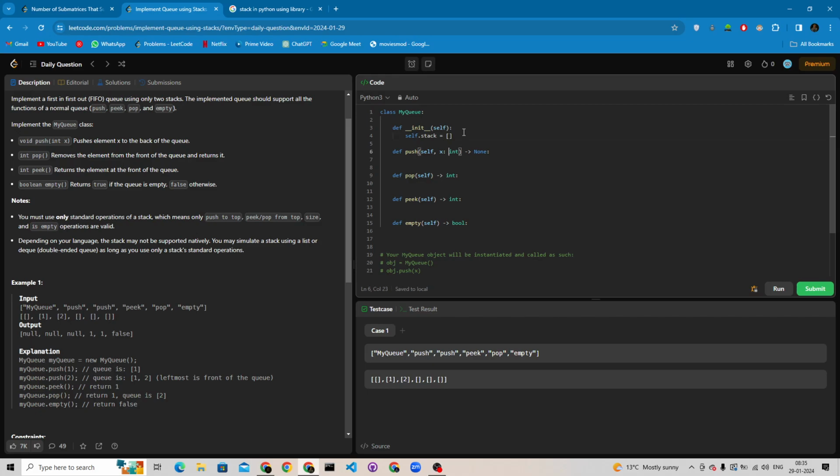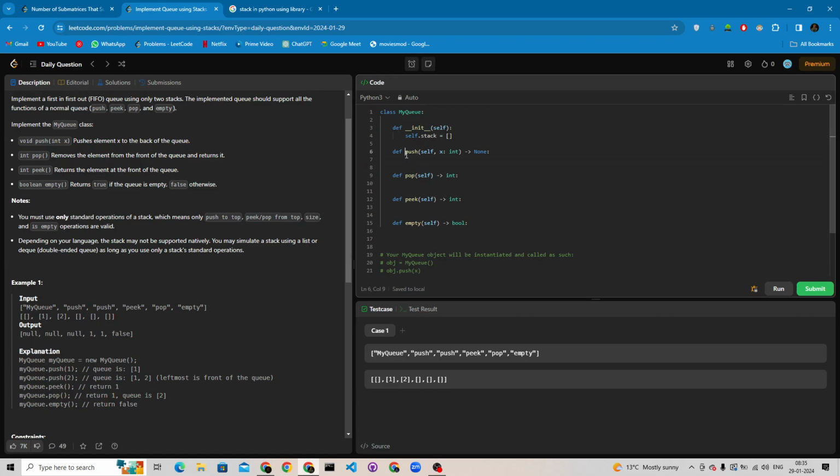That's going to be an empty list. We declare this as a variable inside a class. We need to declare it like this, otherwise it will not be stored permanently.